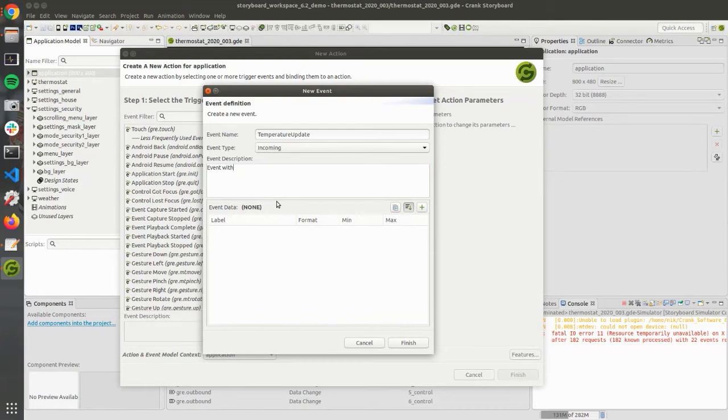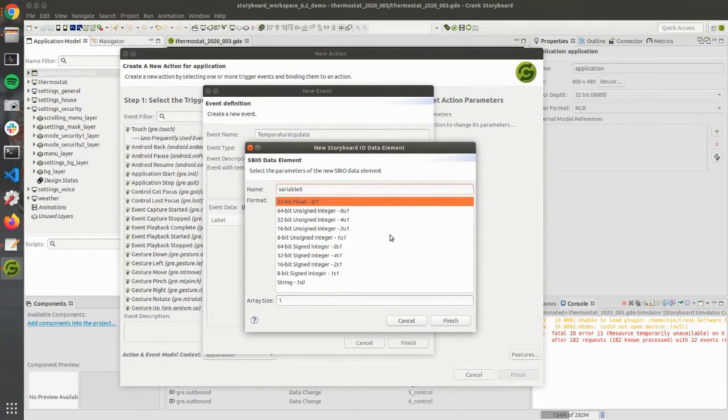So an event with temp update, something obviously you'd want to do a little more description in a real application. And then I'll select some data. And this is where, the first time we're doing anything sort of close to software development, we're describing a bit of data and its size and how it's coming in. So for simplicity's sake, I'll select a standard signed integer value, so 32 bits. I'll give it a name, temperature. And you can choose an array count. So if you wanted to send maybe 5 values, maybe you've got an array of temperature sensors for different rooms, you could specify that as well.